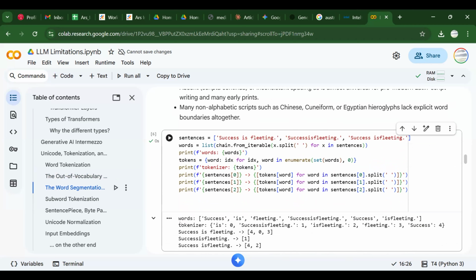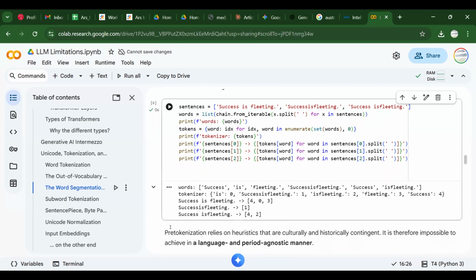So we first see, again, we split at whitespace to get our tokens that we then assign numerical values to. So we now get a much larger vocabulary of "success" and "is" and "fleeting", and "success is fleeting", and "success" and "is fleeting". And again, we assign numerical values to all of these tokens. And we can see that when we tokenize the sequences, we get completely different numerical values.